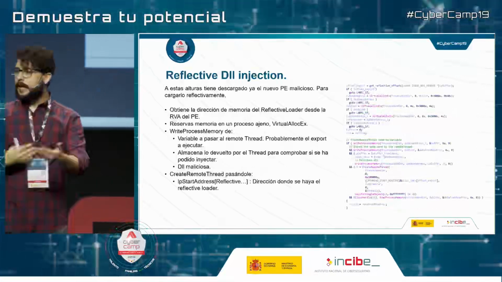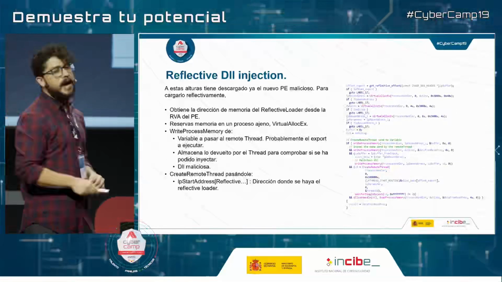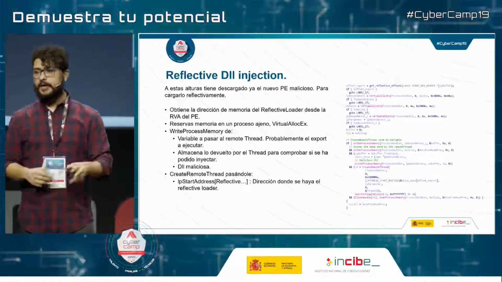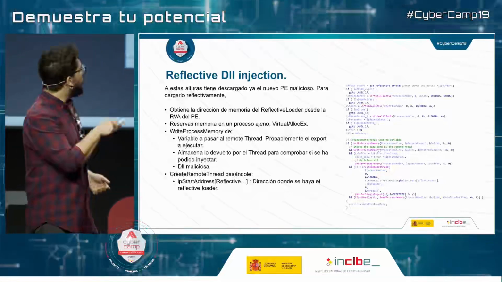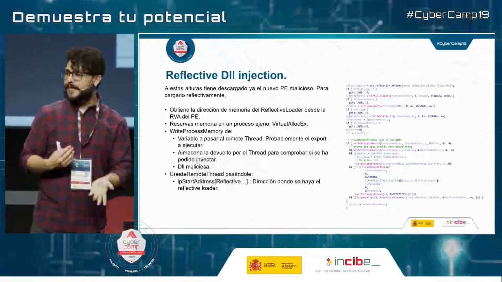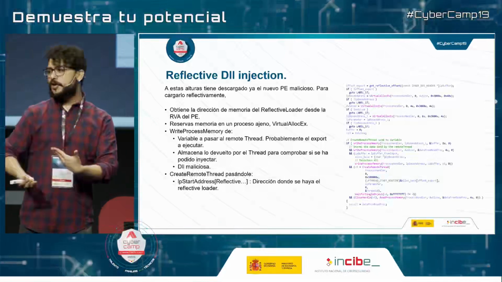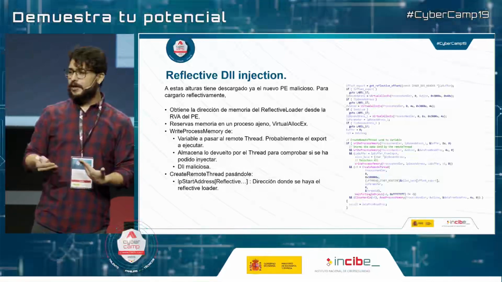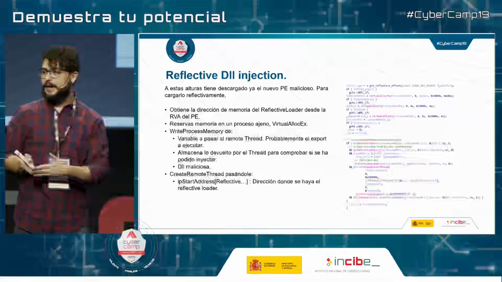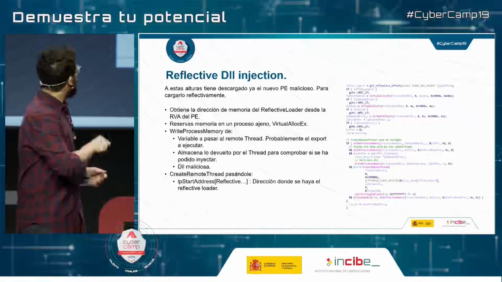Once it can access the memory and do operations that before it couldn't do, it's going to do a reflective load again. A double reflective load. So in the first place, this reflective load is invoked because as a parameter it has the downloaded file, and it will try to reflectively load the second malware that it downloaded.